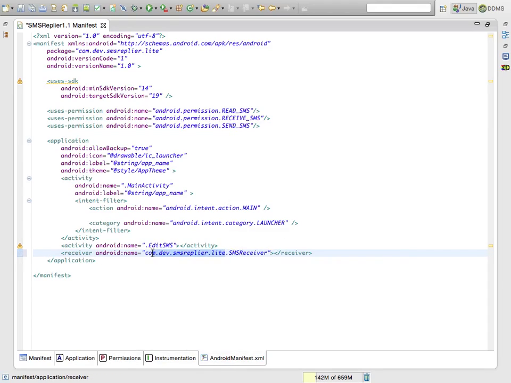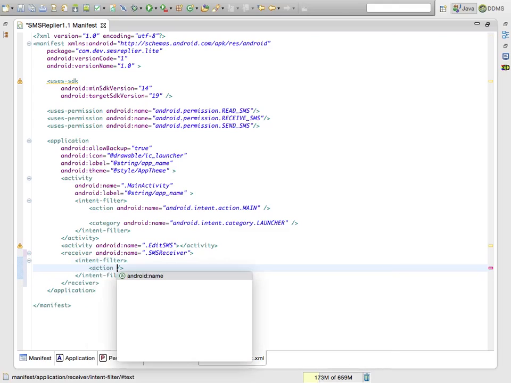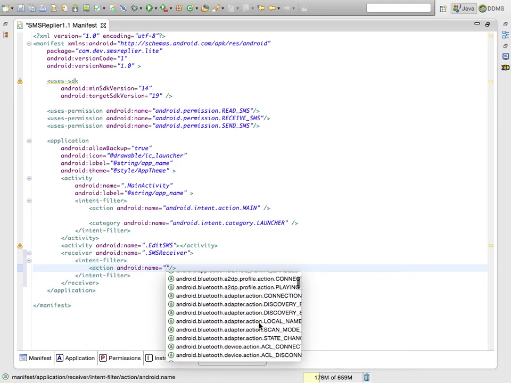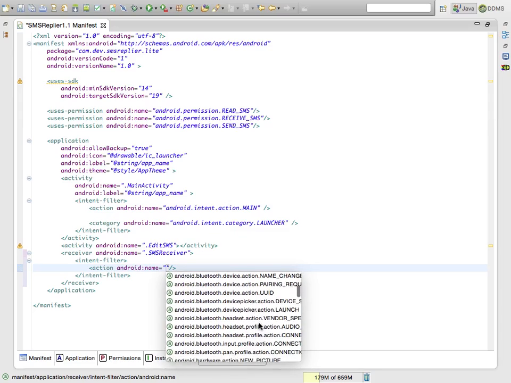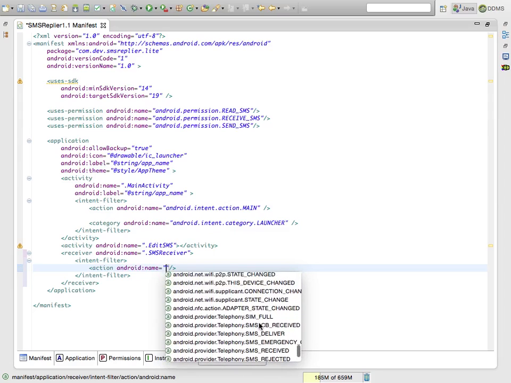I don't prefer this. We need to define an intent filter and the action associated. I need to find something specific to SMS.